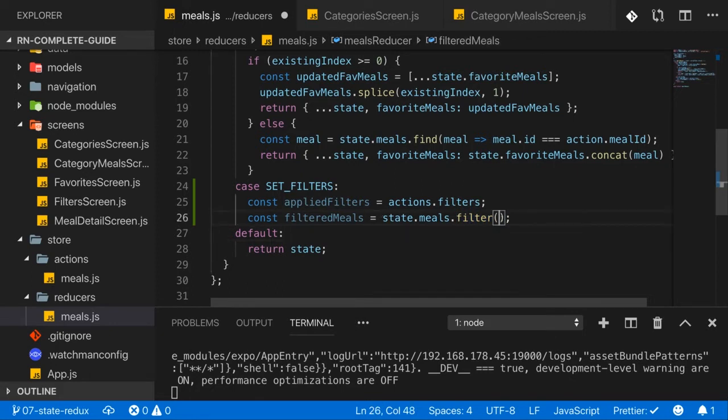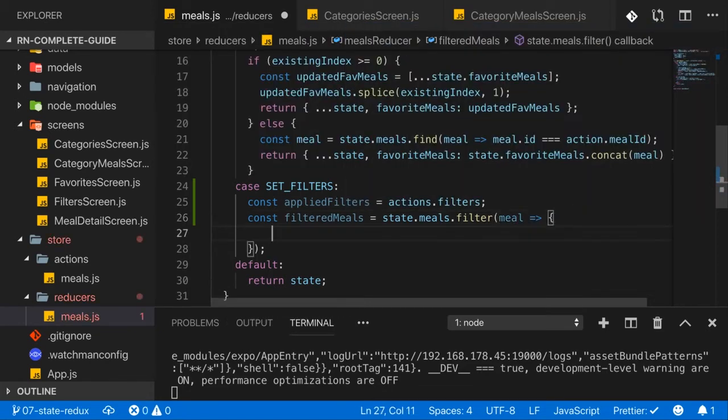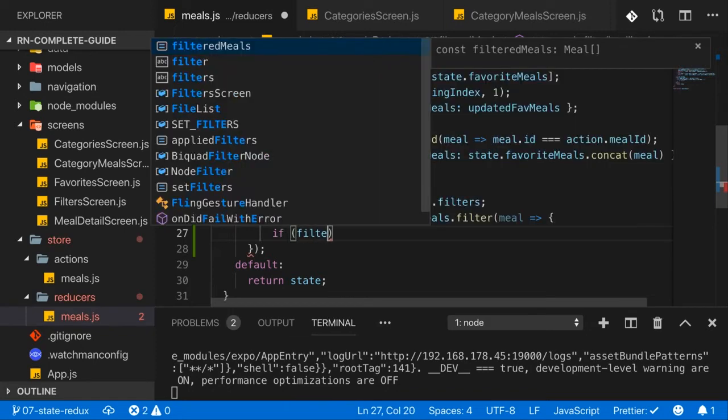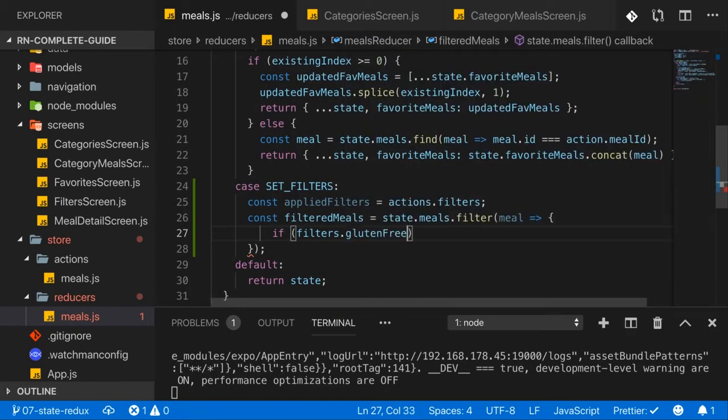And that will be an array where it keeps all items for which this function we pass to filter returns true, and drops all items where we return false. This function will run for every meal, and now in this function, we can go through all the filters the user set and check whether that meal matches any of the filters and therefore should be dropped, or if it passes all filters, so to say, and should be kept. So here we can check if filters.glutenFree, and I simply expect that my applied filters object has a glutenFree key.